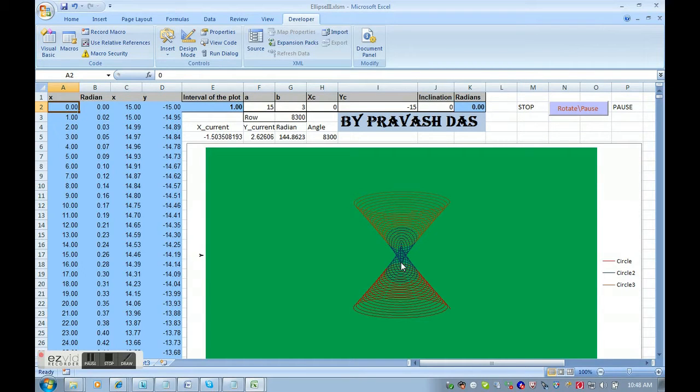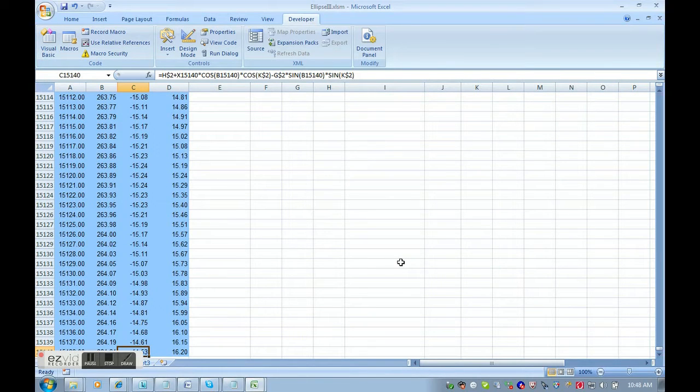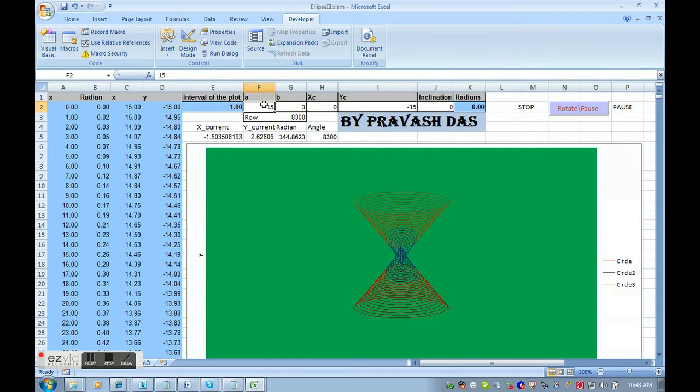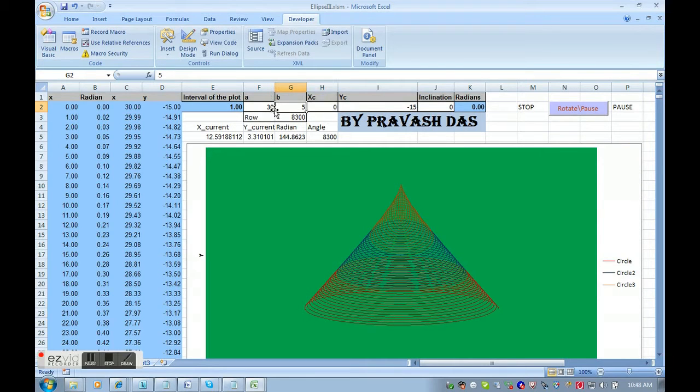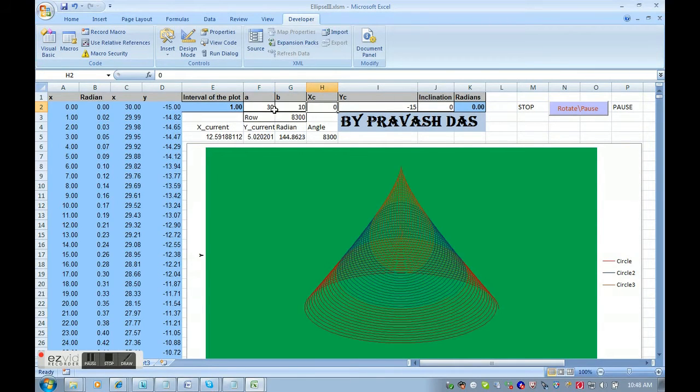So here we have plotted 15,000 points, with the equation being the ellipse equation, and we can change the initial parameters to see how it looks. We can change the minor radius as well. We can change it to 10, say, and let's say we make the major radius 22. That's how it looks.